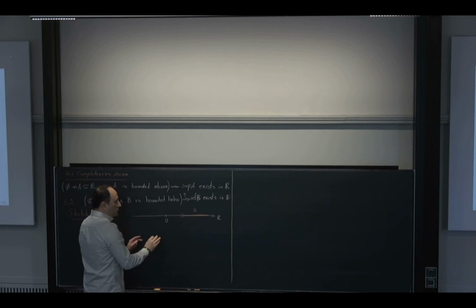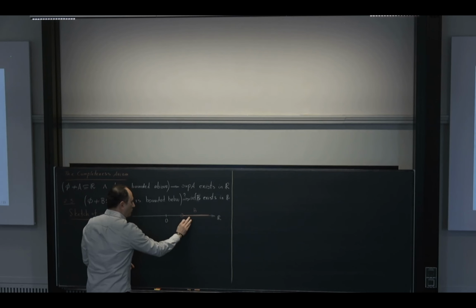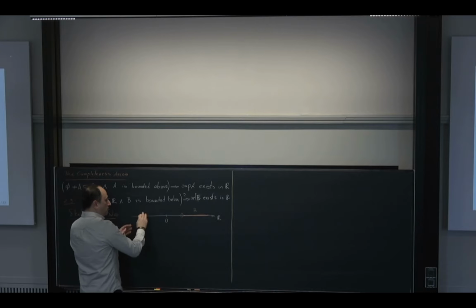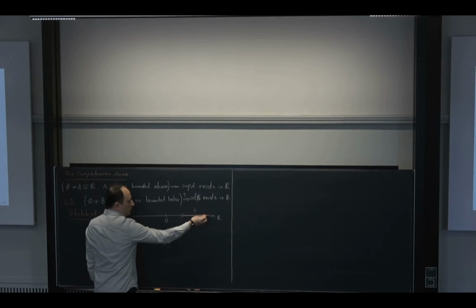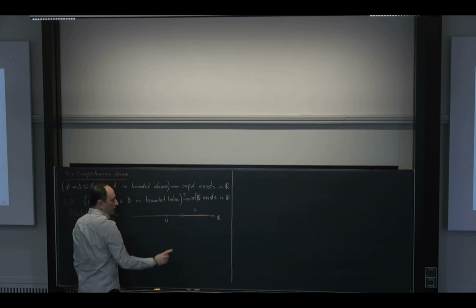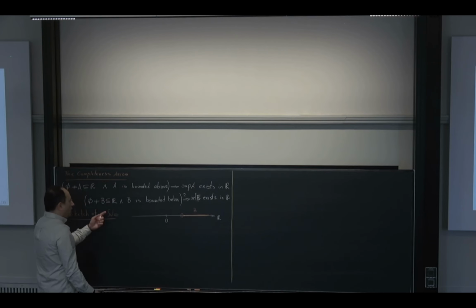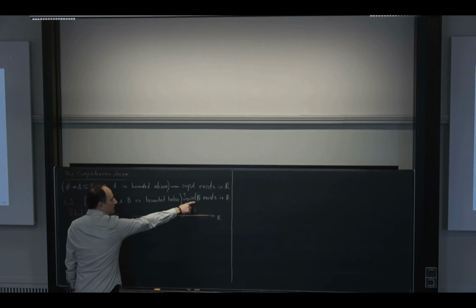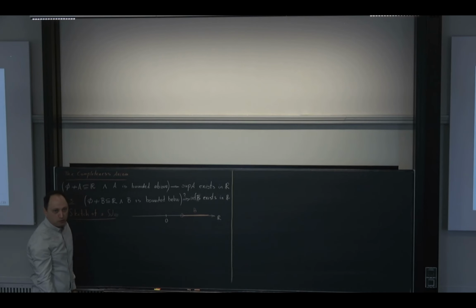For the argument, it doesn't matter if the whole part of it is on the positive part, the whole part of it is on the negative part, or some part is on the negative part, some part on the positive. So you see, this is a set. Of course, the way that I did it is not bounded above, but what is important is that it is bounded below. We want to show that if I have a non-empty subset of R which is bounded below, then the infimum exists. So if I ask you to point it out, you will tell me this number is the infimum. As simple as that.